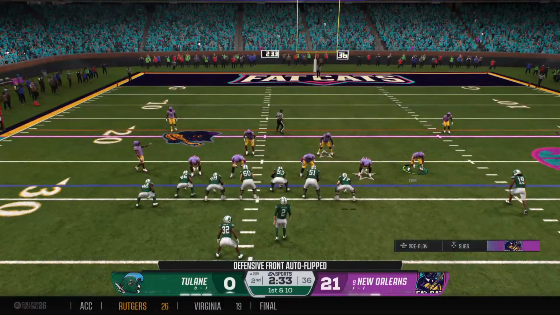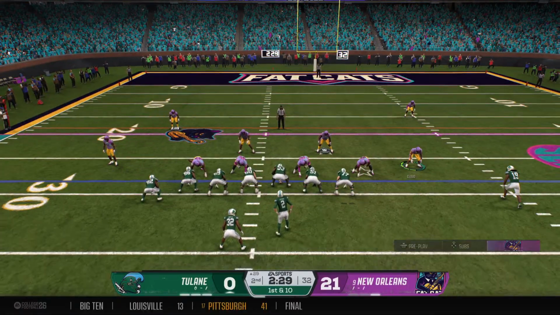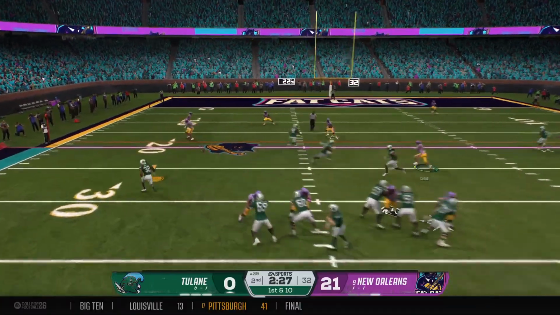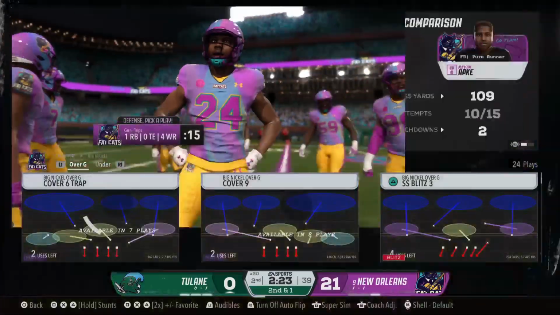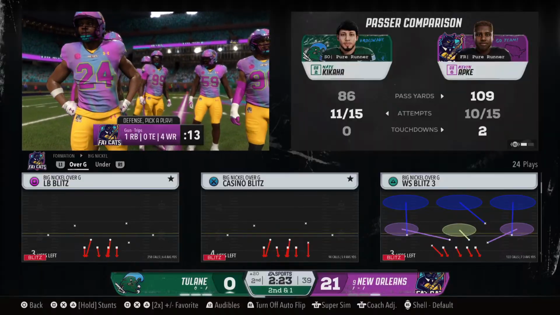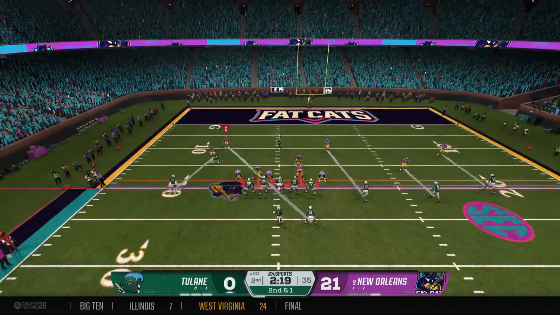The Green Wave working with a fresh set of downs. Let's see if they keep it on the ground here. To the air on first down. Gets it out quickly. Makes the grab almost to the first down marker, but a good pickup on that one. Tulane to the line, facing 2nd and short.